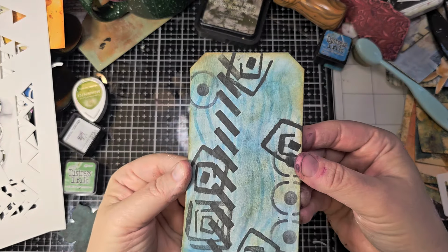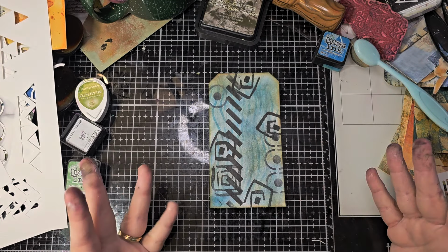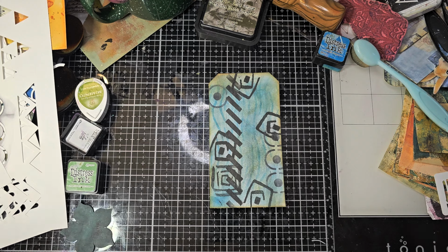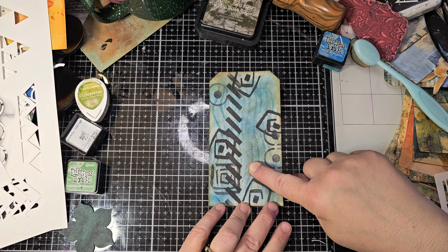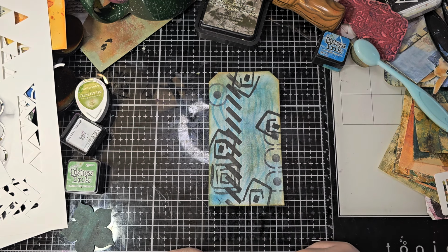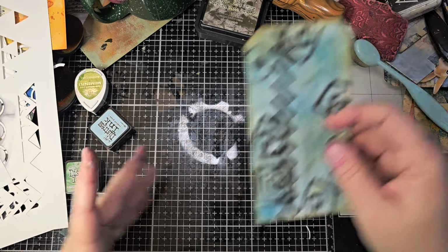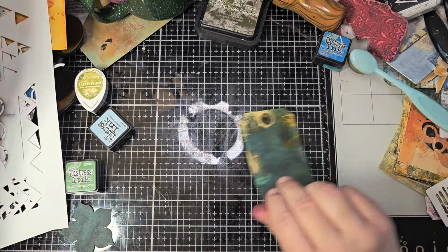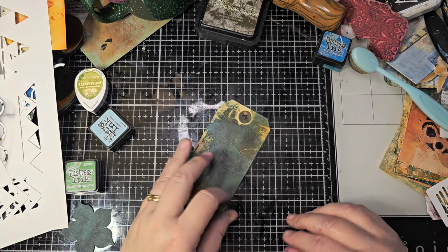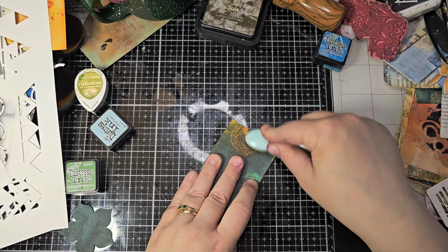So there you go. You have a layered tag, which has stenciling and stamping and is interesting just as it is. You don't have to put a focal point on that or anything. And it has a place for your eye to rest, even though it's right in the middle. I have a hard time with the middle. I tend to leave the middle empty. I don't know. Let's try some more. Let's see. This one needs a little too much. This one definitely needs something. It was just the gel plate print.